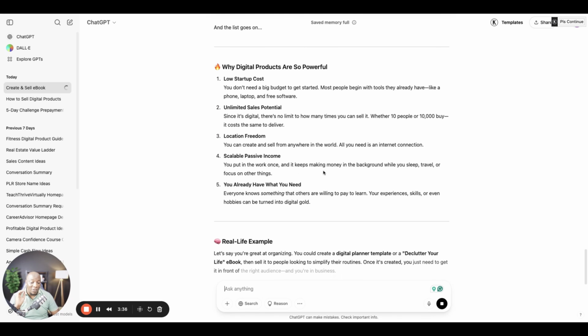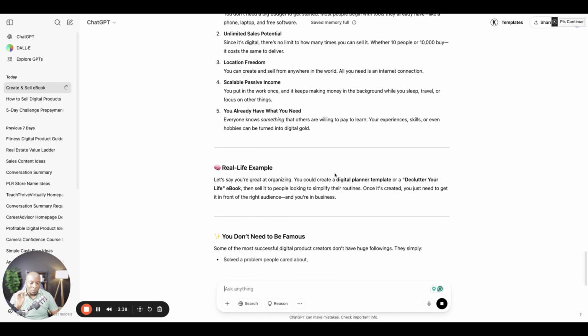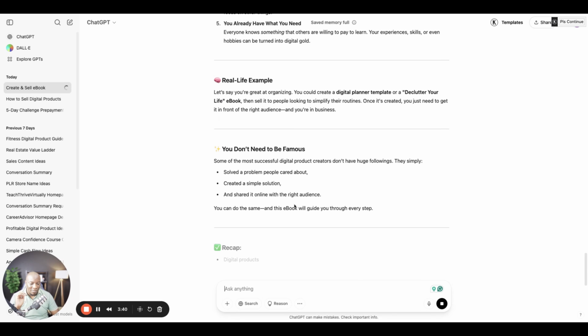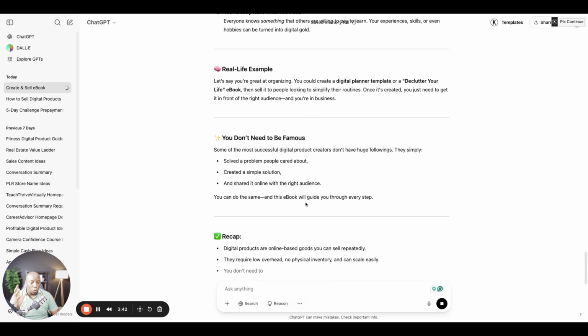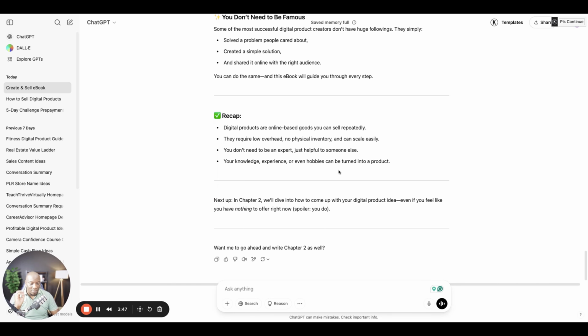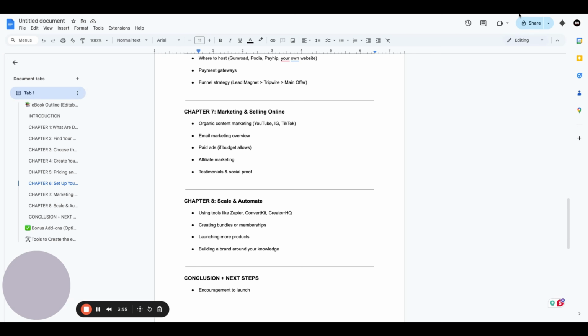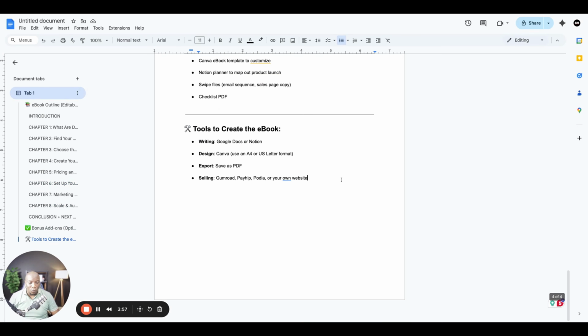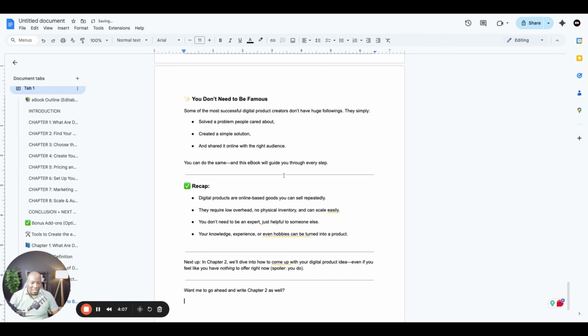And every single time it finishes writing, you just scroll to the bottom and copy the details, right? And then you just copy them into your Google Docs. As you can see right here, I just scroll down and I copy. The other option is just to click on here where it says copy like this. And then I'll come back to my document, which is this one, scroll to the bottom, and paste the new details like this, right?